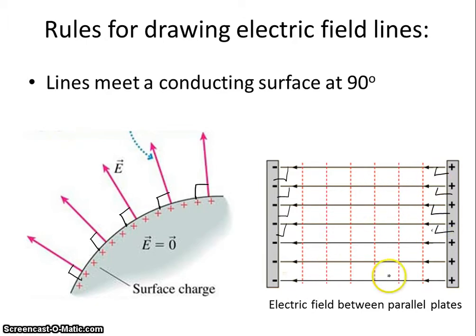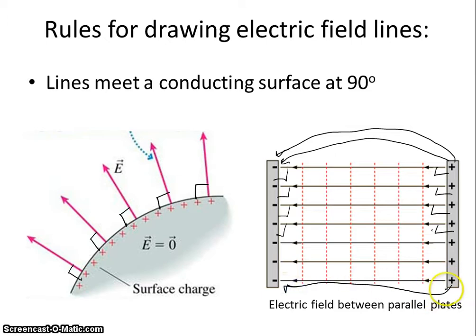In the case of two parallel plates like this, all of the lines that are inside would go straight across, positive to negative, but the ones on the edge will actually curve out like this. And this is an important thing to include on your diagrams, that you have these edge effects where the lines curve around the edge of a parallel plate capacitor. That's not a very good line, I'm sorry. I'm trying to avoid writing on my words.